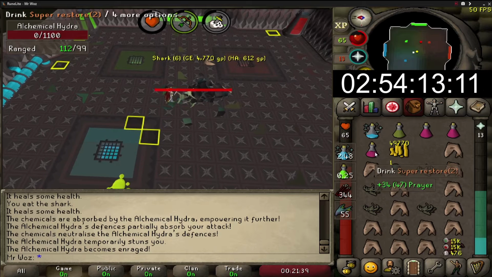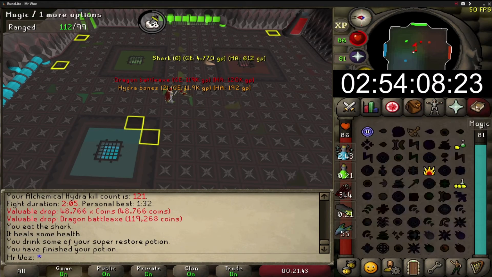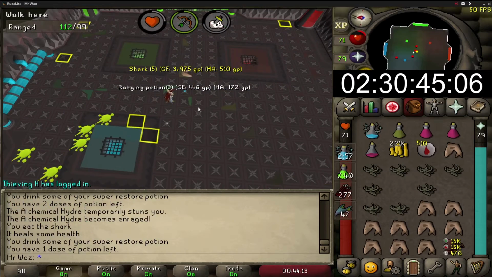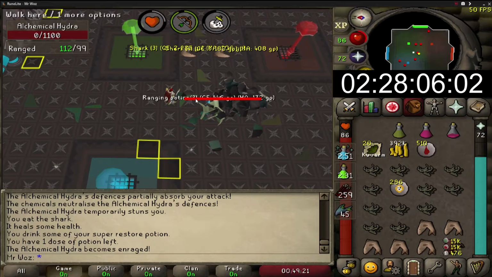2 kills later and I get another Dragon Battle Axe along with 50k, so I'm not going to complain about that. I get my first Alchemical Mystic top and bottom, as well as 4 Sharks to keep me going. 129kc and I get another set of Mystics, as well as some Chaos Runes.